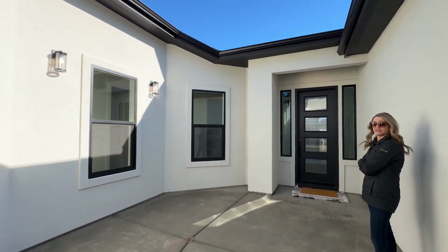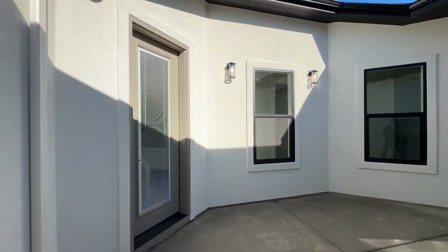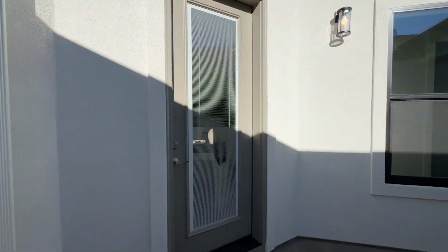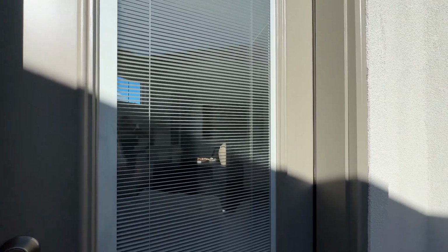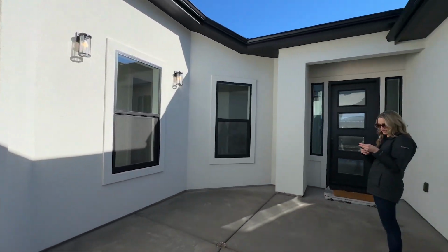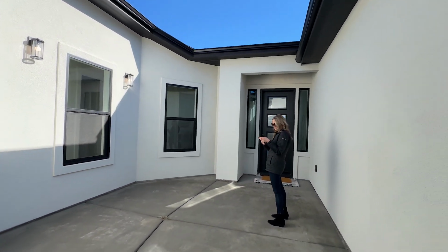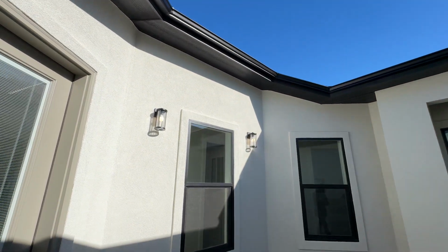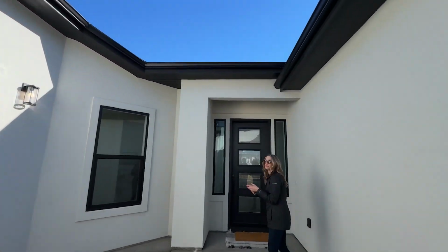And we are looking at a mother-in-law course. I am almost positive. Oh, you think so? I was going to pull up the specs on this home. I would venture to say that is what's going on. But I like this courtyard area. This is super nice. Nice little entry. It's got lighting over there, no lighting here.